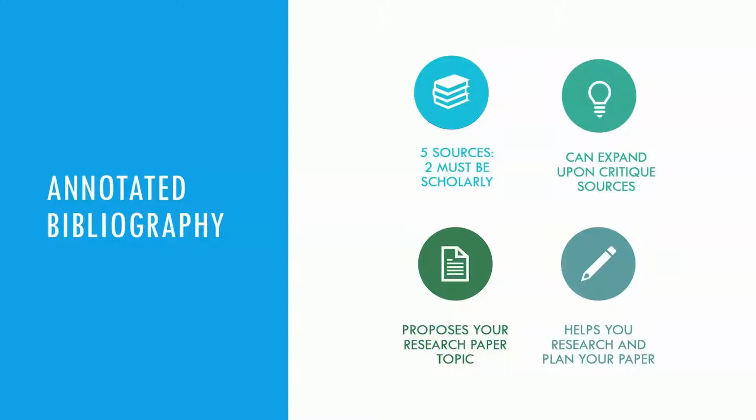That means that if you take a look back at the two sources that you evaluated in your critique and you decide that yes, they can be used in your final paper, that you have specific ideas about how they could be helpful to you, you can use those two sources in your annotated bibliography, but you will need to think about how can these sources actually be used.